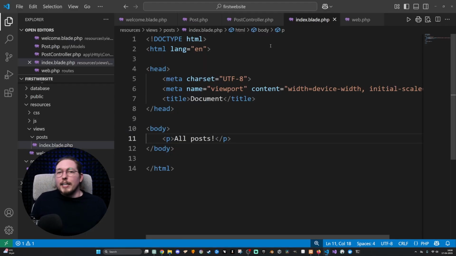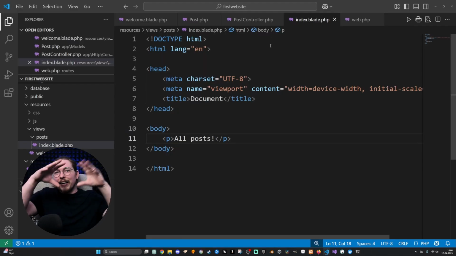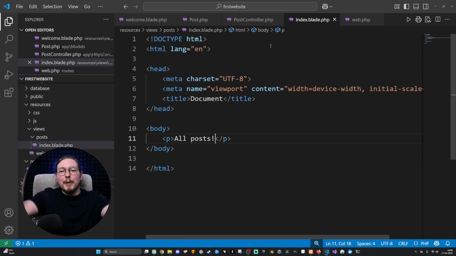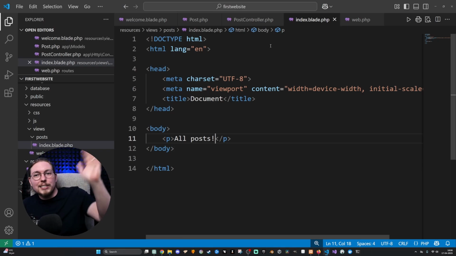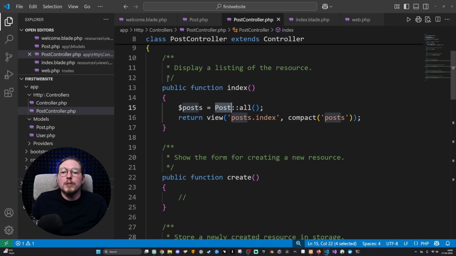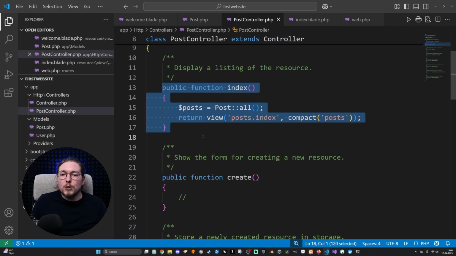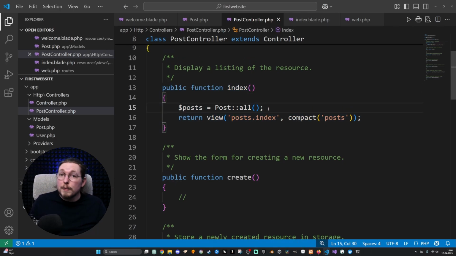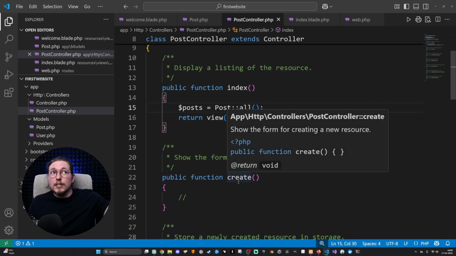So I hope it makes sense, because this is kind of like a spider web of information, like one file leads to another. But inside the post controller, basically all this is that we have a method called index that returns the front page for when you visit /posts inside the URL.